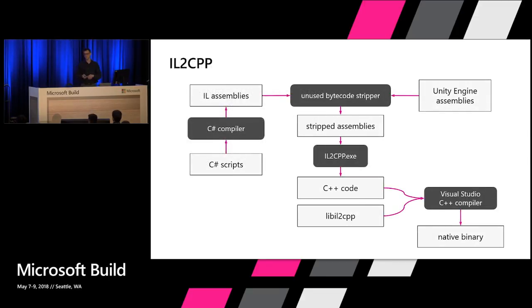So 2 years ago, we introduced something called IL to CPP. This was actually for platforms other than UWP, where we didn't have access to any .NET, and we couldn't use Mono. IL to CPP is a Unity-developed .NET runtime. We compile the C# code using Mono or some other C# compiler, and then IL to CPP converts the IL code into C++ code. Then we compile the C++ code into whatever native binary files, whether it's an exe, an APK, an XAP, whatever, for the specific platform you're working on.